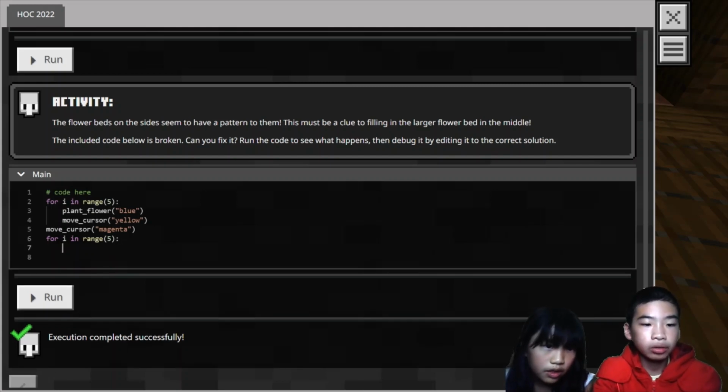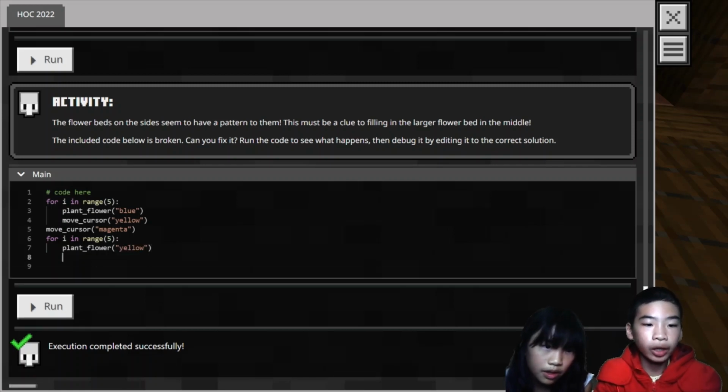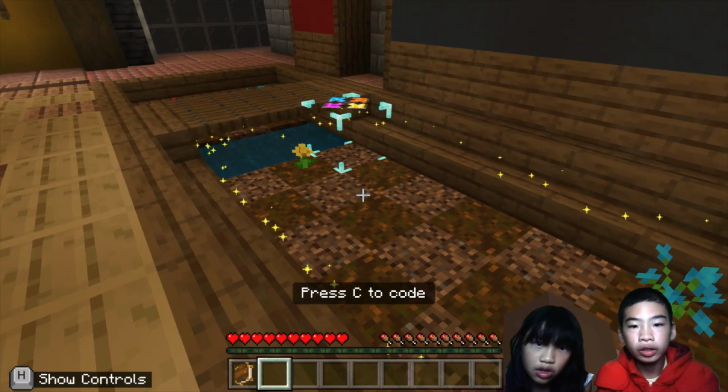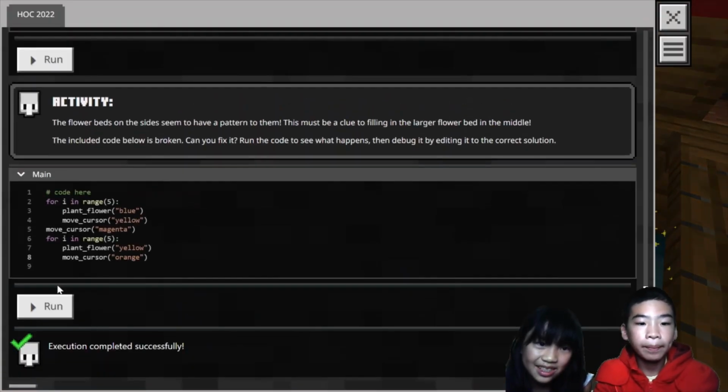We need to do plant flower yellow. And then we will have to do move cursor. Color. I think it's orange. Let's see. Check. No, it's blue. Oopsies.